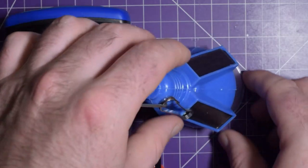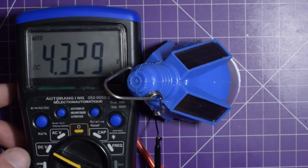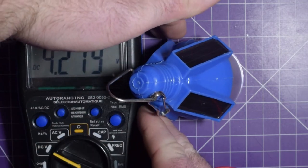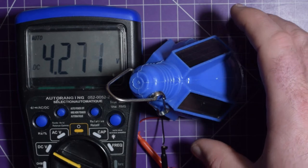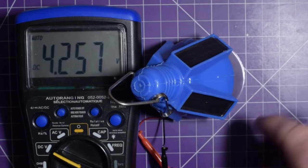There we go. I'm going to face them up towards the studio lights. Wow, that's actually impressive. So only two of the cells are lit, because I can shade these and it doesn't do very much. I'm getting 4.3 volts. That's really good. That must mean each of these are something like close to 2 volts.